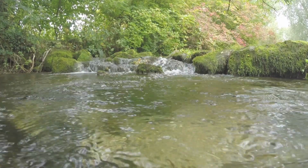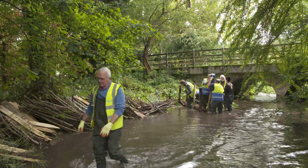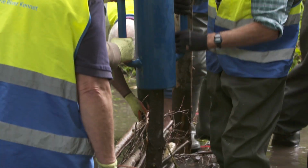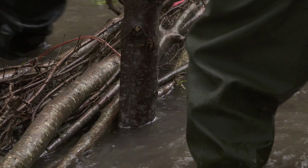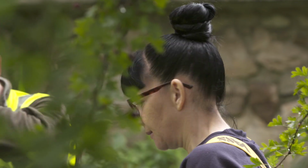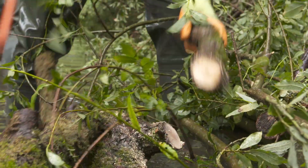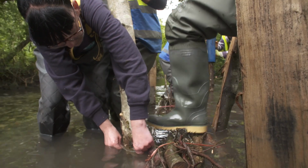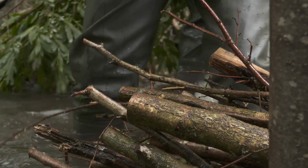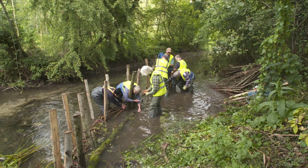So there's lots of things that ARK does to help make the river a better place. The most obvious one is the straightforward habitat restoration that we're able to do. And we operate at various scales. So some of our habitat restoration projects are just groups of volunteers using very green, low-tech but proven strategies to repair riverbanks, to make the river narrower, to create variations in flow, to create new habitat, just giving nature a helping hand to get it going. So that's one thing we can do.